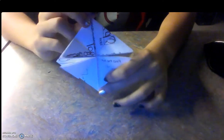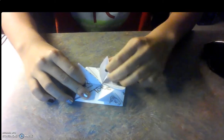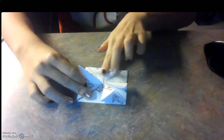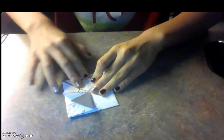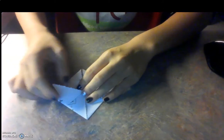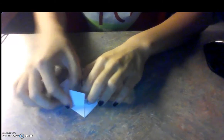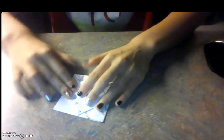So now it looks like this. Right? We're going to open it, and we're going to do a squash fold. Again, you're just going to stick your finger through it, so it opens a little pocket, and then push down. So it looks like a square now. And then you're going to do that to all 4 sides. So I can do this last part. Yep, squash fold on all 4 sides.